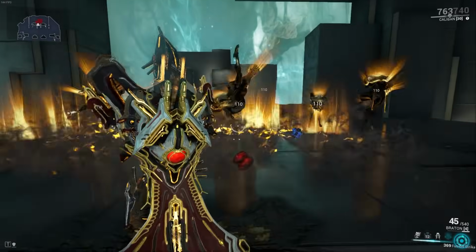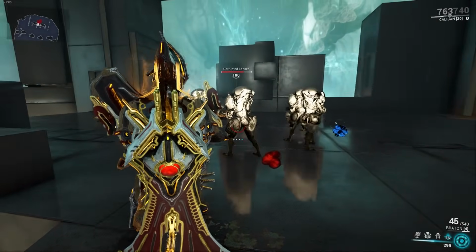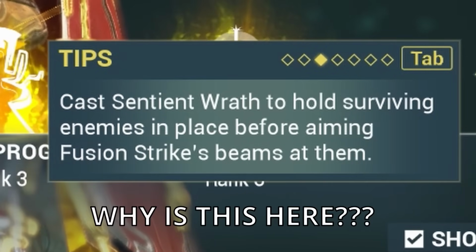Man, I'm sure glad that if I cast Sentient Wrath and then Fusion Strike, I immediately end the lifted state on all affected enemies. Thank you, Ability Screen Tooltips, you never let me down.